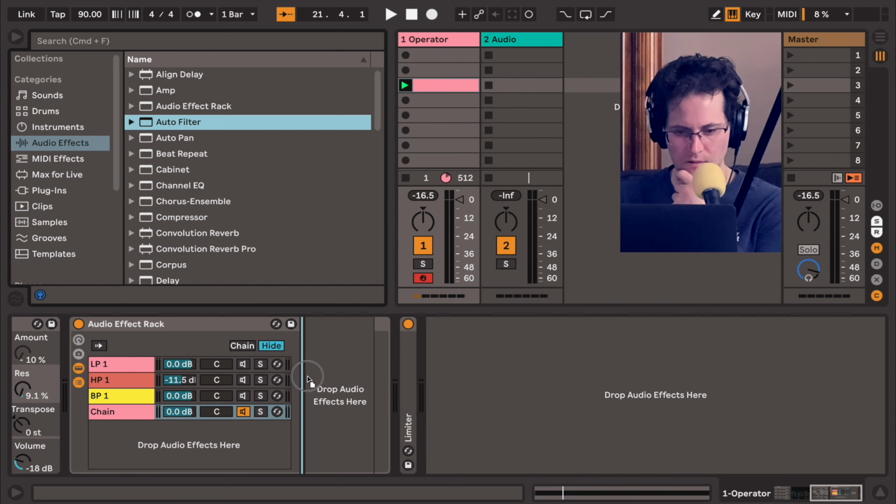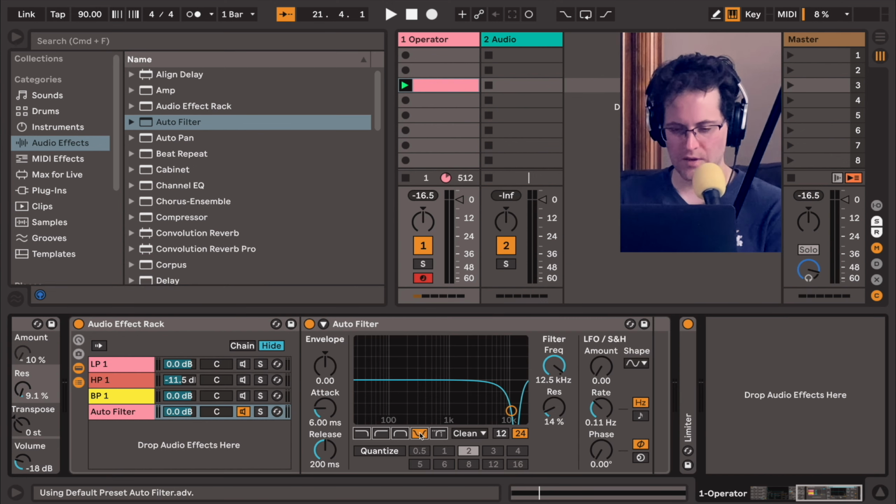Hotel Filtier. This one, notice how different this sounds.